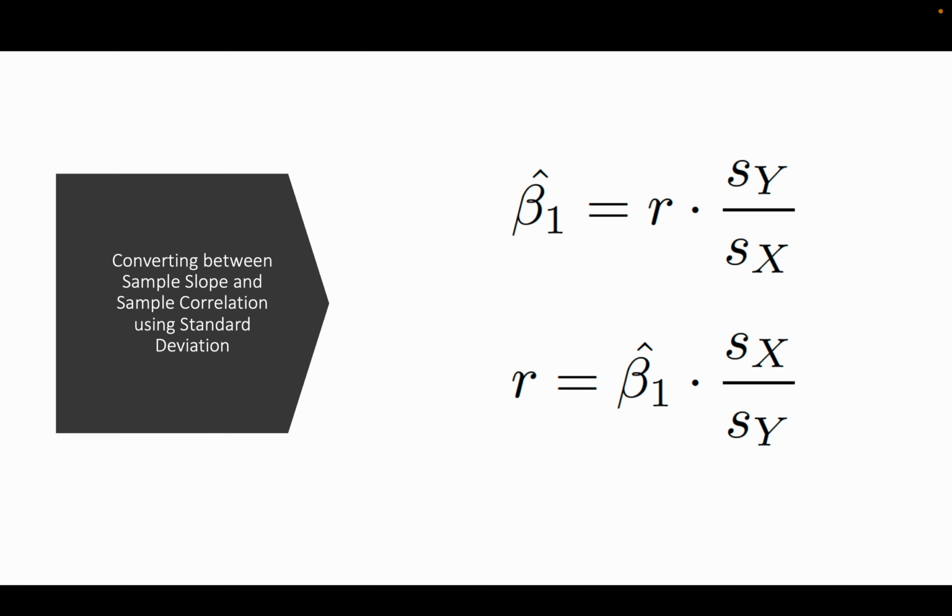In this equation, we are relating the sample correlation coefficient with the standard deviation of the outcome and the explanatory variable to relate the sample slope with the sample correlation between the explanatory and the outcome variables. This equation moreover shows an equivalence between hypothesis testing for the slope and for the correlation coefficient, which is especially useful in the case that we do not need to directly construct a linear regression model to perform inference for the correlation coefficient. We can also convert this equation such that we can compute the sample correlation coefficient using the sample slope and the standard deviations for the outcome and the explanatory variables.